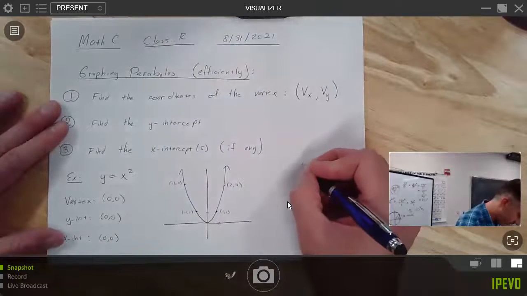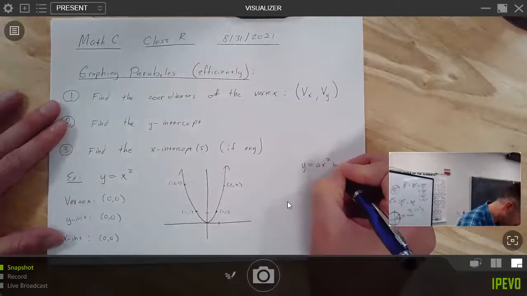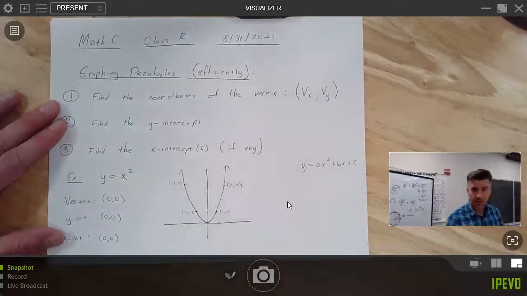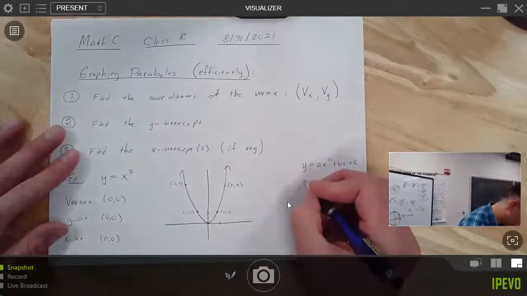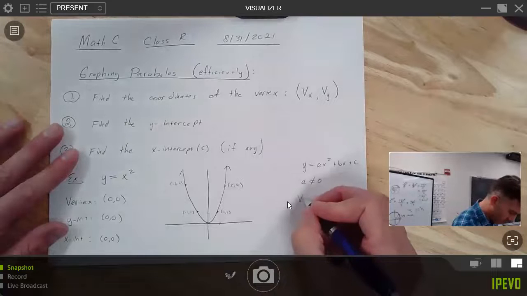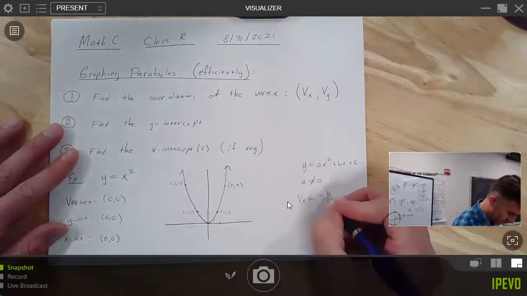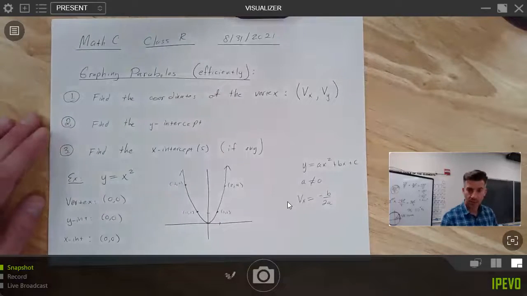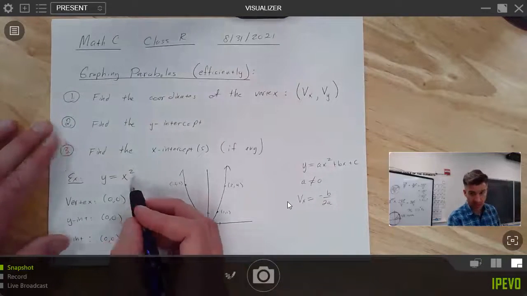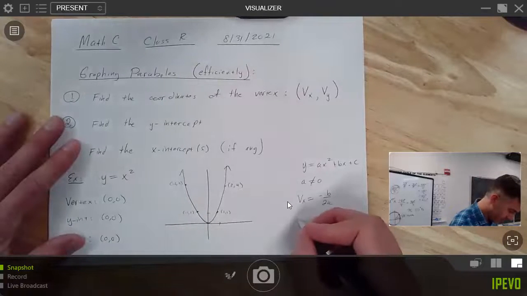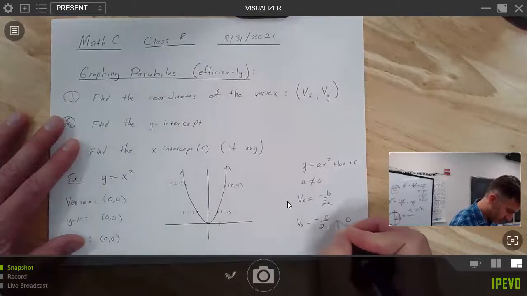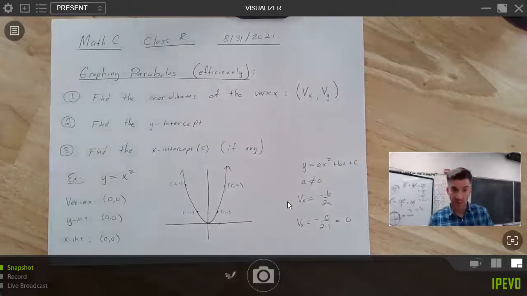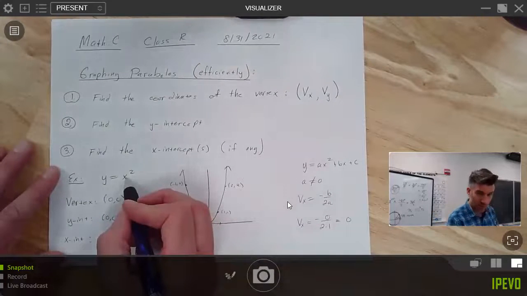Technically, if you've got y equal to ax squared plus bx plus c, as long as a isn't 0, which it can't be, because if a was 0, you wouldn't have a quadratic and you wouldn't have a parabola. So as long as a is not 0, the x coordinate of the vertex is -b over 2a. In this case, since there is no b, the b value would be 0. So in this particular example, you get -0 over 2 times 1, which is just 0. So the x coordinate is 0, and then we can find the y coordinate. If you plug in 0 here, 0 squared is 0.